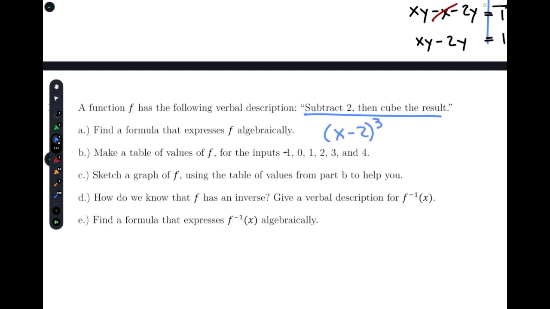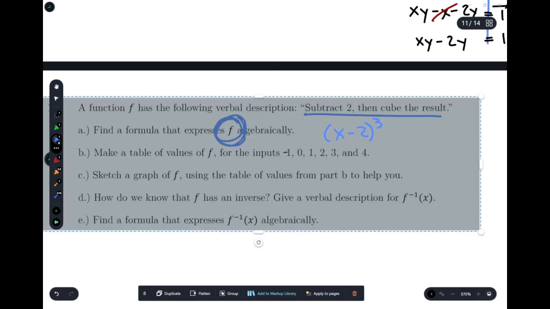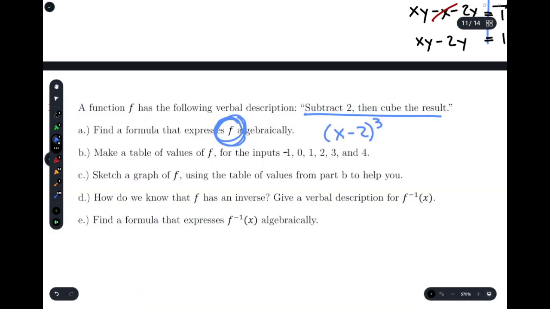X minus 2 cubed? All right, that's probably 8 out of 10 points. What are you missing? That's probably 9 out of 10. It says if you did Y and it didn't have this F right here, then yeah, but it's got that F, right? So don't do that, please. Though if you did F of Y and had a Y in the middle, it'd be fine because nowhere here says F. You have to have X, right?